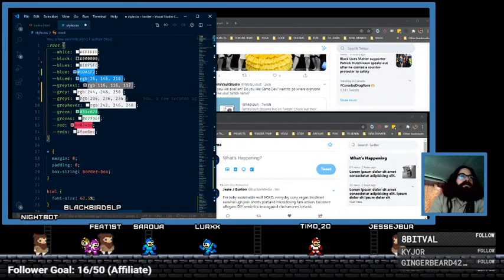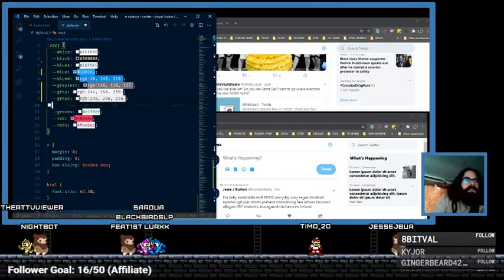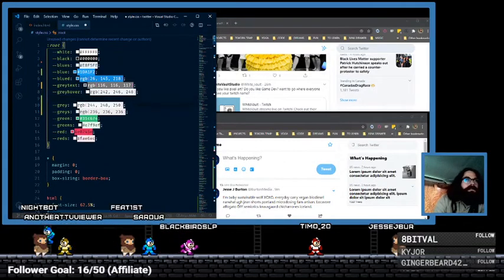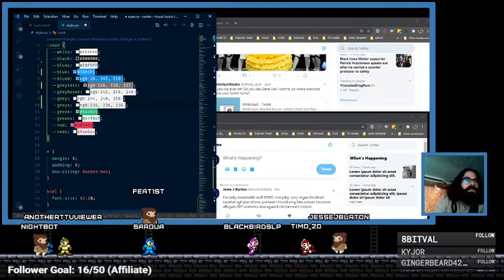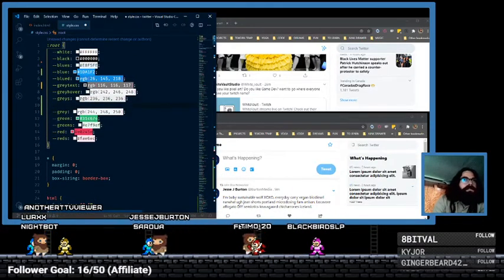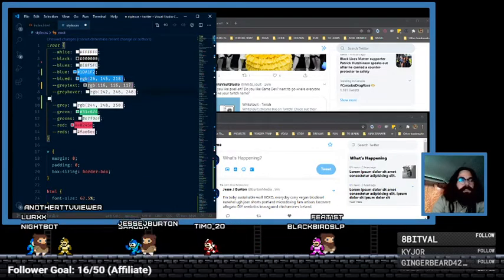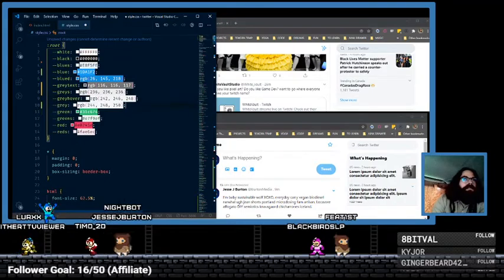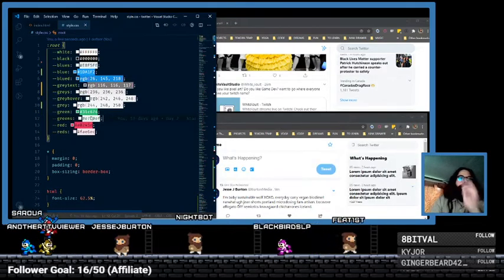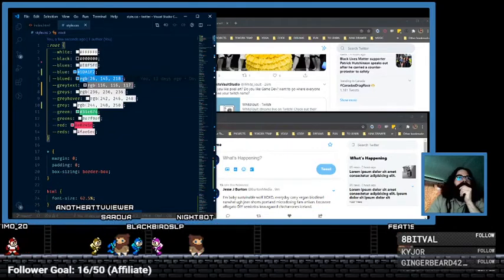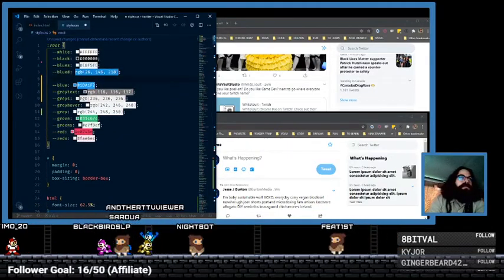Blue dark is a little bit darker. We've got our grays. It's really hard to tell which ones of these are darker. This is a bit darker than this one. And actually it's darker than this one there. Let's just do that. And this is actually the darker blue.